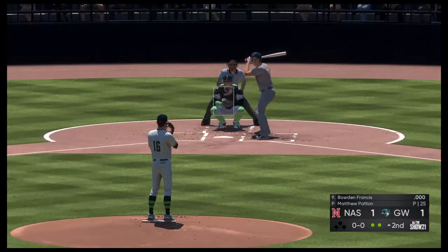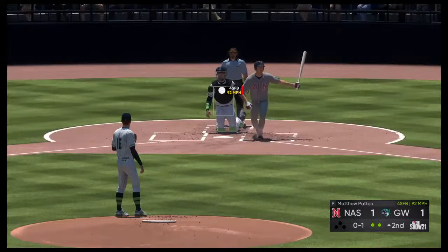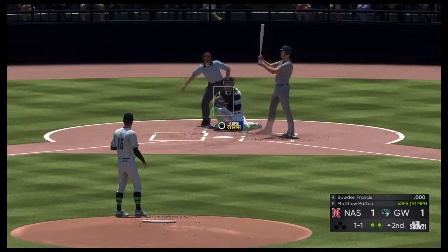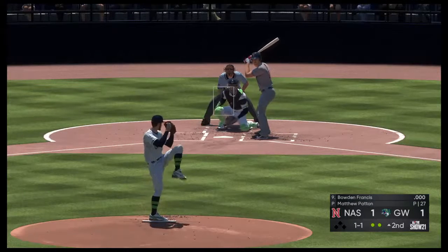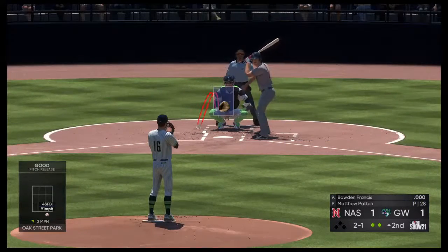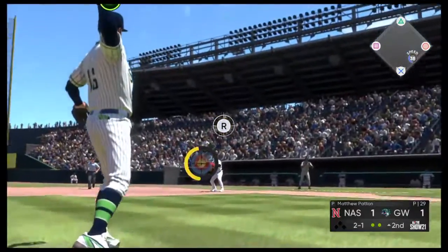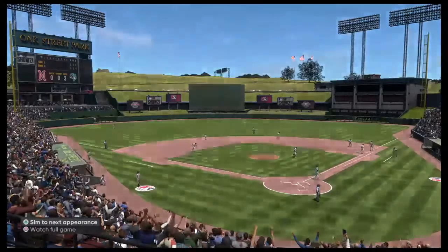Digging in next, Bowden Francis. Ready to deal. Here comes the first pitch. No balls and a strike to count. Now a fastball here, not close, and it's 1-1 now. Plays it first. That's a ball. Down low, 2 balls and a strike. You certainly know he's not trying to work around the pitcher. But sometimes the hardest thing to do is to throw a strike to a guy that you know won't swing the bat. Over to first, and that retires the side. So they go quietly here in this half inning.